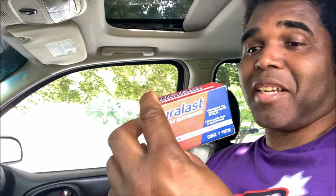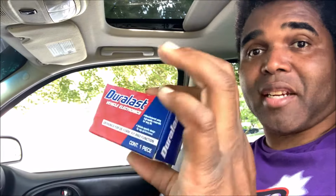So I went to AutoZone and got one of these ignition switches. Now, I heard that is a common problem, and people even say you should keep a couple of them in your car as you go along because it just happens all the time. Now, I've had this truck since 2013, and this is the first time I'm swapping mine out. The ones from AutoZone, cool thing about that is that they have a lifetime warranty. So they must know something's up where they can give you a lifetime warranty. So I'm gonna get a couple of them and, like I said, have one in there just in case, because sometimes problems don't come up until the problem happens. Now it happens all the time. So if this is the culprit, this is a pretty easy fix.